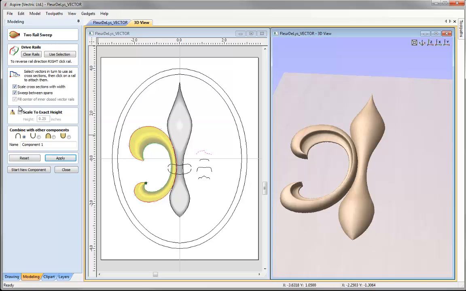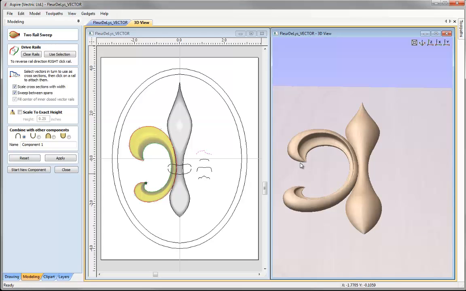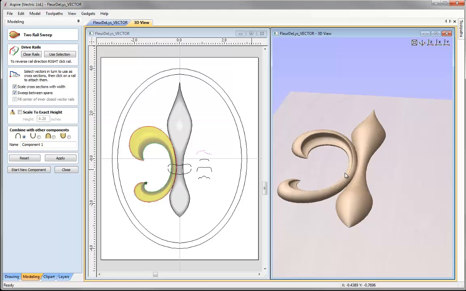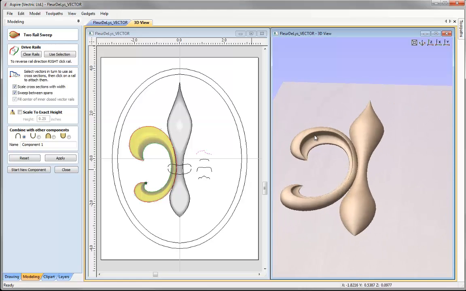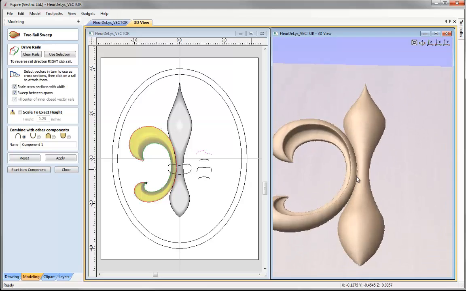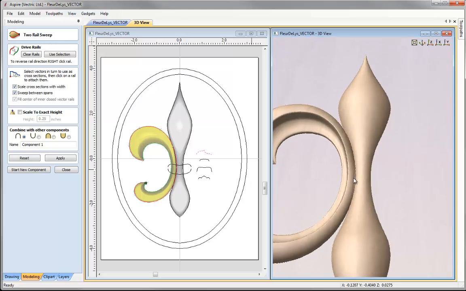So if I select that there and press apply, we can see that where the vectors get close together at these endpoints here, the part tapers down, and where the vectors are further apart, we have more height. Okay, so that's going to allow us to create more natural looking shapes. So I'm happy with that. If we just zoom in, we can see we've got something odd going on here where the two cross over.